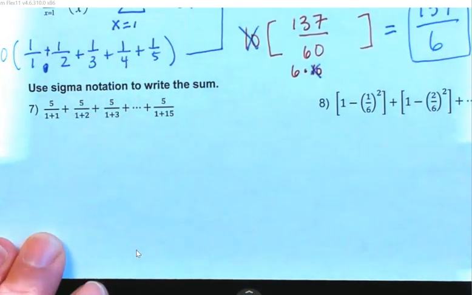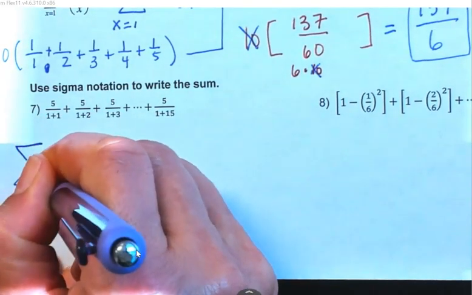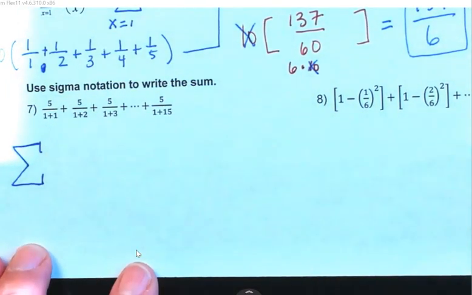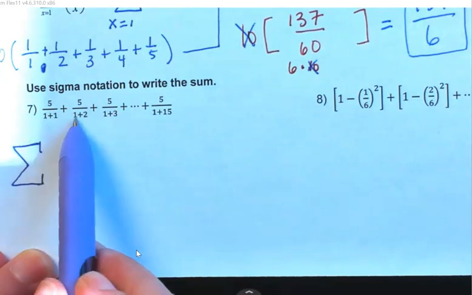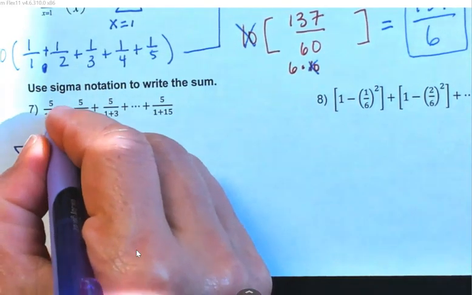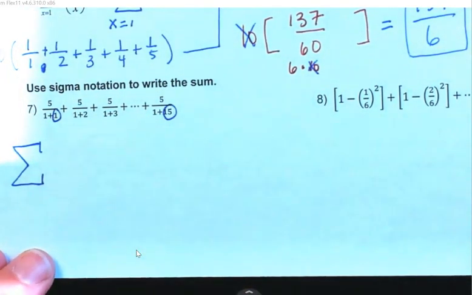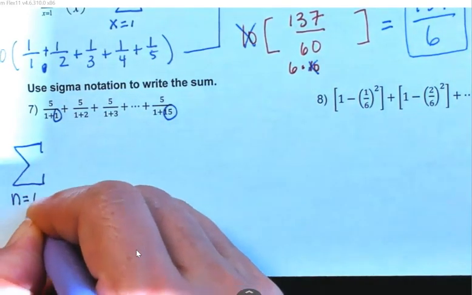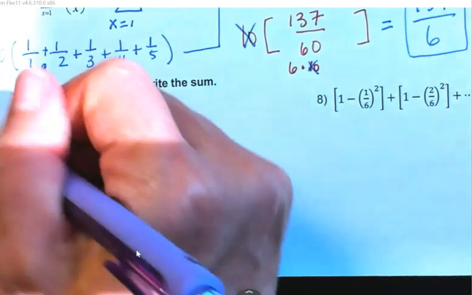7 and 8, we're going to write the rule. So we are going to draw this fun little symbol right here. And you're just going to notice what is exactly the same every time and then what is changing, guys. So if you notice, the 5s are staying consistent. This 1 in front is staying consistent. So what's changing are those numbers right there, and they're changing in sequential order. So that means n is going to start at 1 and it's going to stop at 15. So put a 15 at the top.